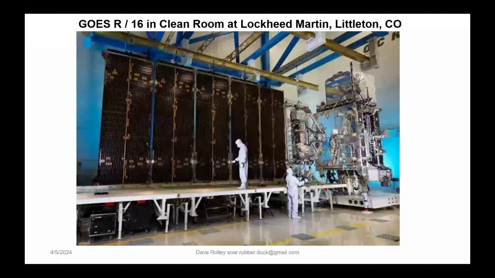This is a new satellite family. The first one, 16, launched in 2016, 17 launched in 2018, 18 launched in 2022, and 19 is expected to go up this year. This family of four satellites is expected to last until 2036. So if GOES-16 lasts all that time, it will be 20 years old. The effort to describe the capabilities of the next generation satellite is already underway.